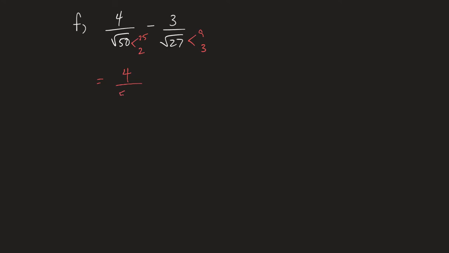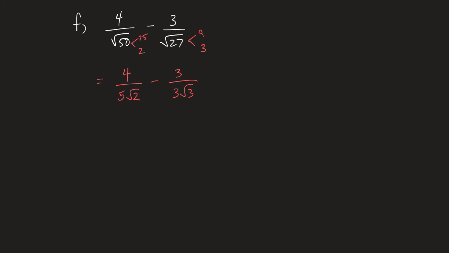So in that case, my first denominator can be reduced to 5 root 2. In the second denominator, I can reduce that to 3 root 3. Now, this would be an opportunity where I would love to, hey, how about we just get a common denominator? Well, I'm not going to because I think it makes it uglier. And I'd like us to be able to match up as we go. But for anybody who did want to get their common denominator, it's going to be 15 root 6. You're going to multiply that to a 12 root 3 and multiply that to a 15 root 2. Now you just got to take a look and see, can you reduce? And you can reduce that pretty quickly.